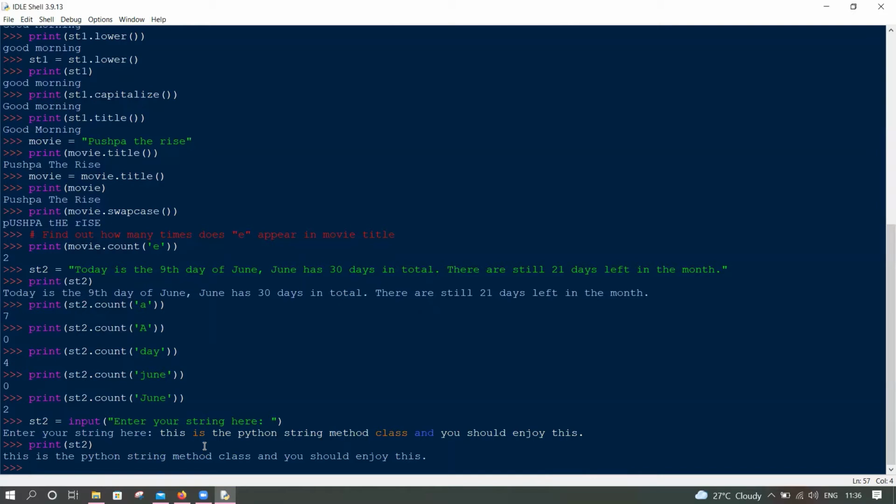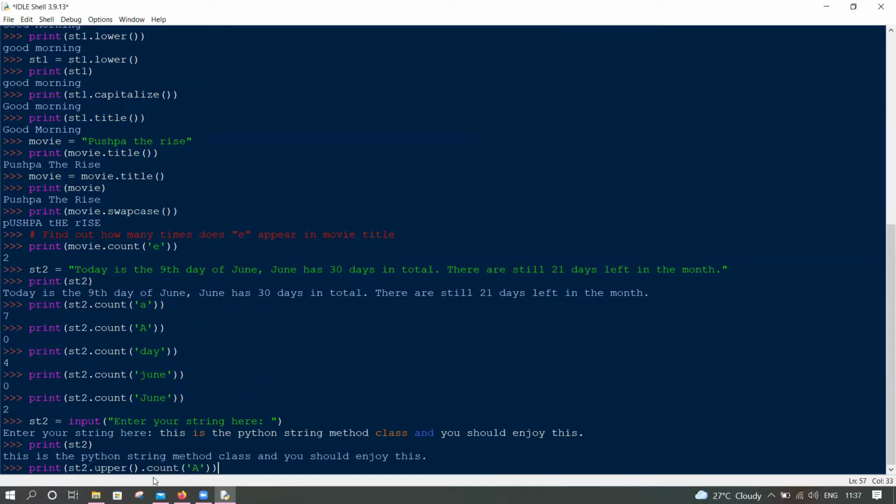I'm just interested in A. I am not worried about whether they are capital A or lowercase a. So I can say print st2 dot, first I will convert it to maybe upper, dot count, then capital A.